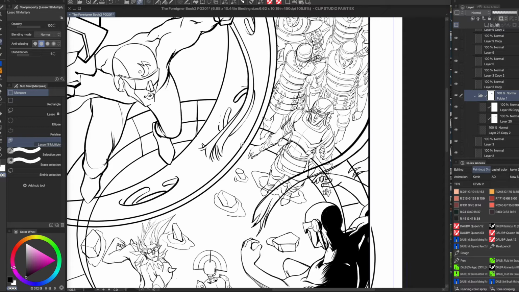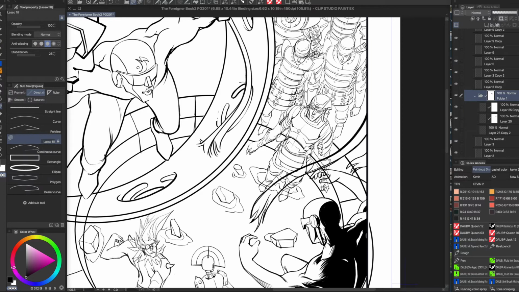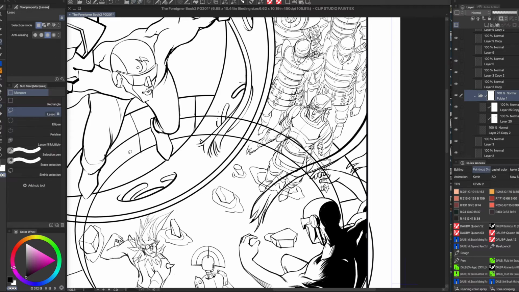And last but not least, you can also use the bucket tool to do your job, and you don't need to use the lasso fill and multiply. So the lasso fill multiply, let me redo that over again. Here I have, oops, I still have the lasso fill. Let me just go straight to the lasso tool. Okay, so here we go. I create the section. Like I said, we can hit the delete button. That will clear that space.